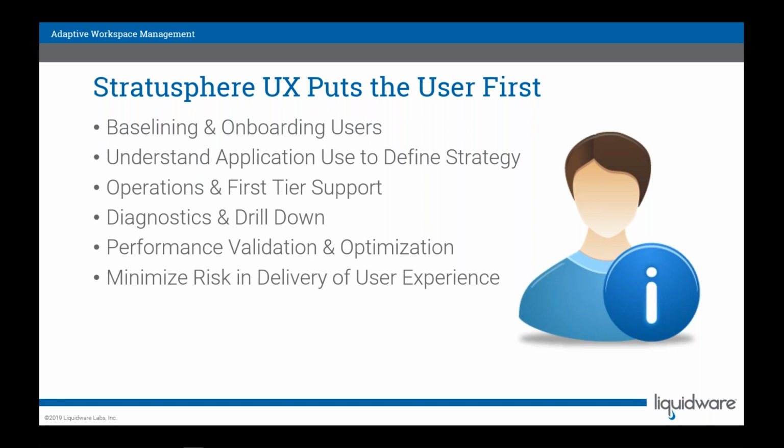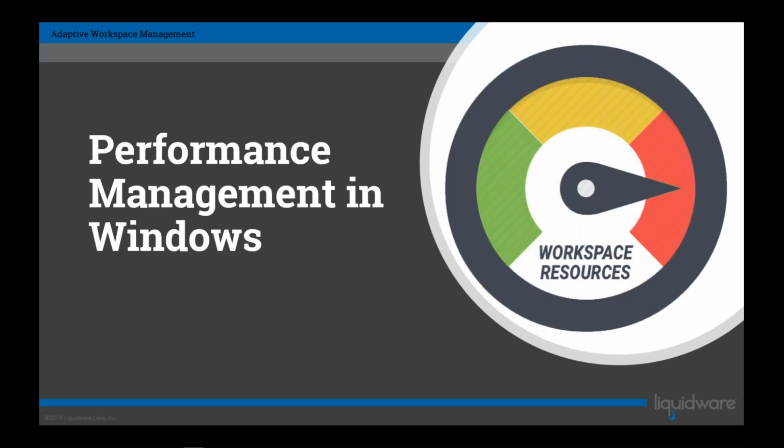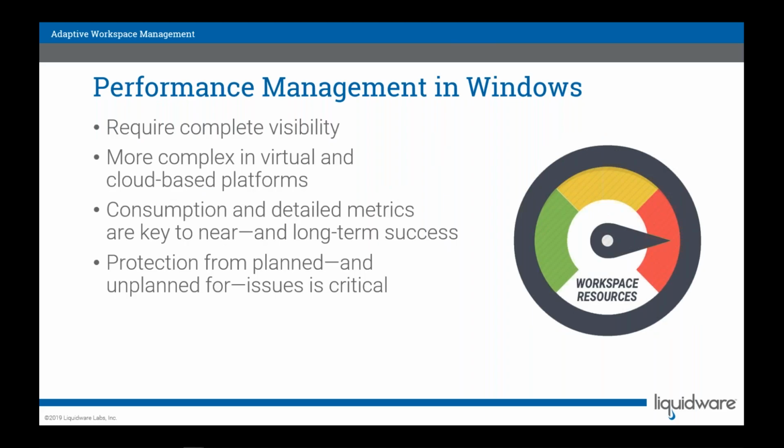So with that, we're going to drill in today and talk about this new performance management feature, or process optimization feature, in Stratusphere UX. And I'm going to ask you to perhaps go along with me on a journey to highlight the complexity and some of the changes and, frankly, some of the barriers that we see today in the marketplace in terms of being able to optimally deliver performance and optimally manage your Windows environments to that end.